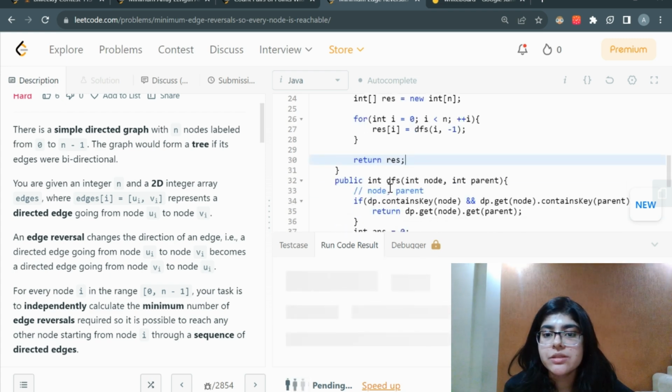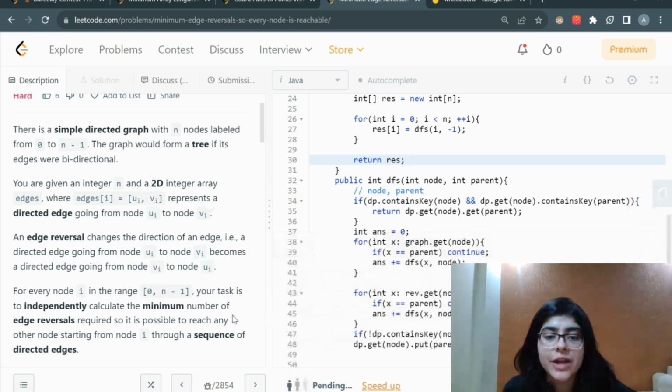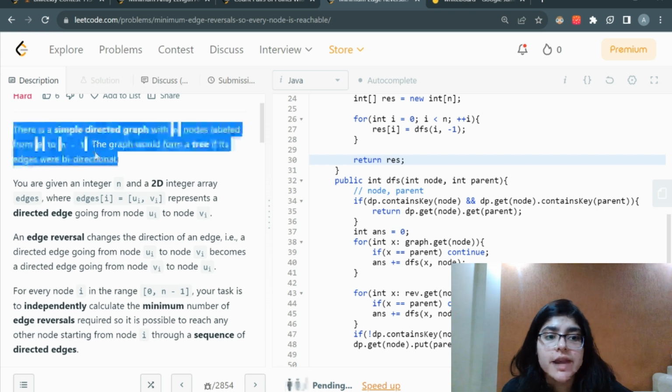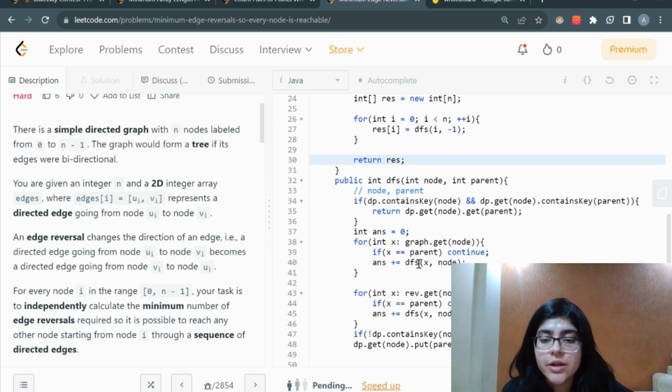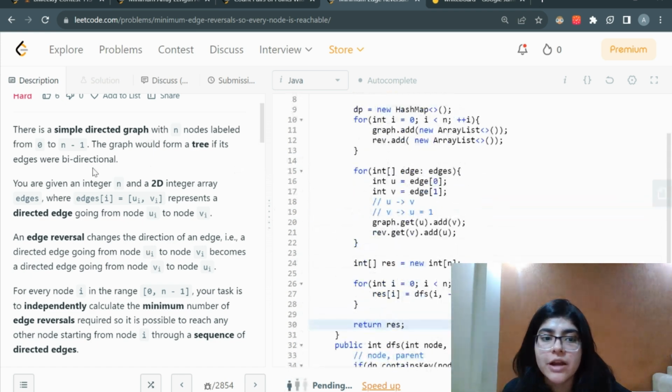So as you saw, this was a problem of simple DFS only, because what you had to do was just store the things that were being calculated repeatedly. As we can see here, the graph would have been a tree. So that is your cue that maybe you can treat this particular graph not as a directed graph but instead as a tree.